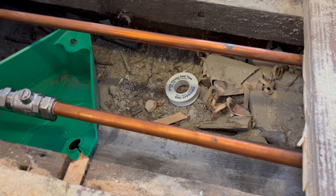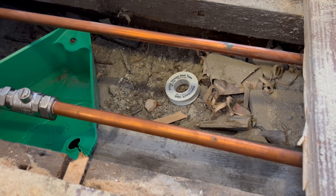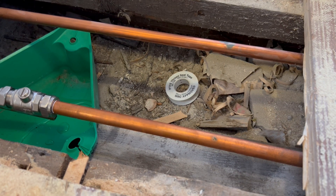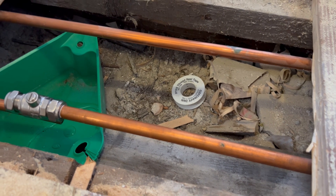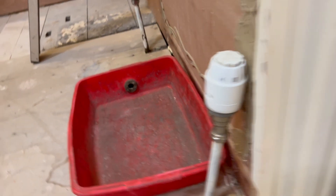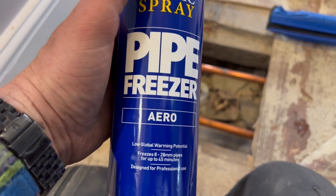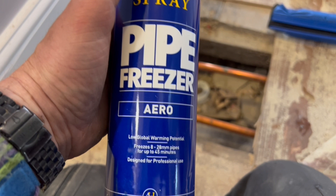Enough waffling — time is money and we haven't got much of either, so let's get this job sorted. As you can see, I've already frozen one of the pipes and put a valve on — I'll explain why that's important in a minute. First, let me give you a quick look at the radiator taken off the wall. We just need to freeze the other pipe and get a ball-fix valve on there, using this CO2 gas in a canister.